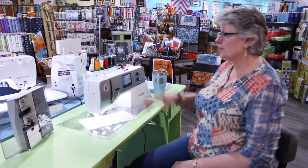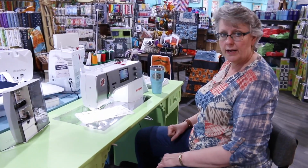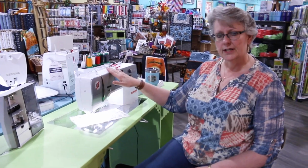Knee lift comes standard with all these machines as well. So that plugs into this port right on the front, and you can raise and lower your presser foot with your knee. That's kind of a nice function as well. Nice machines. Let's go down one more.